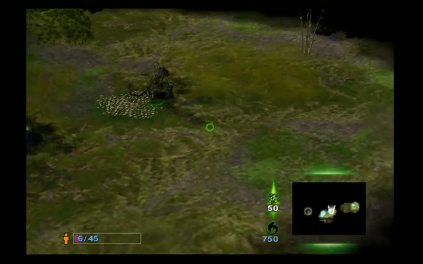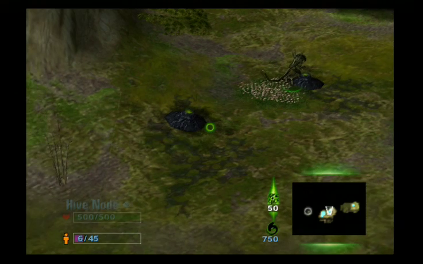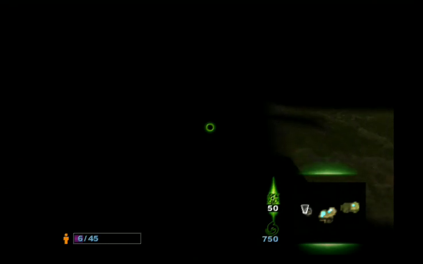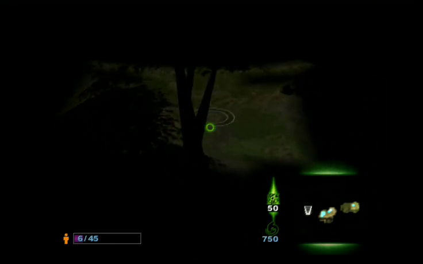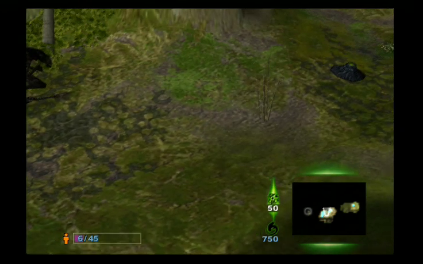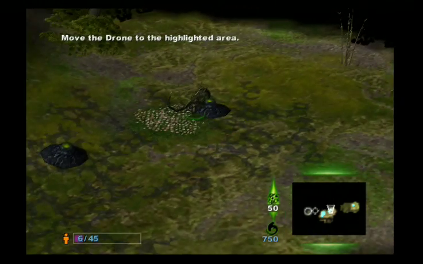Lastly, we'll go over the gathering of hosts. Earlier, we ejected a facehugger from an egg and moved it to a host. A potential problem with doing this is that facehuggers are very vulnerable and cannot travel long distances away from hive space. Sometimes, it's better to bring the hosts to the eggs. Select the drone again and move it to the area marked on your minimap.